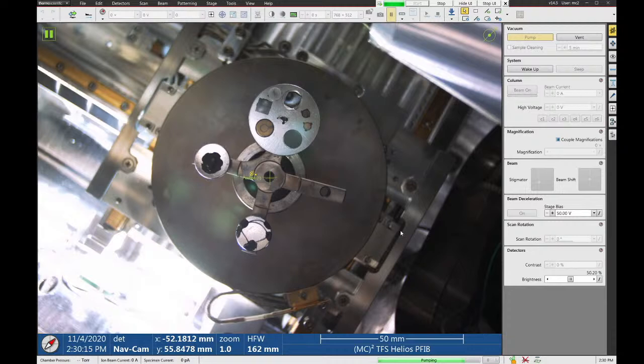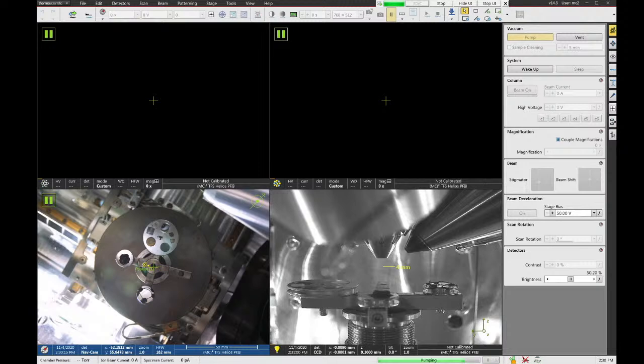This microscope will take a couple minutes to pump to high vacuum. Make sure that if you're going to walk away while it's pumping down, make sure that the door actually closed and pumped.